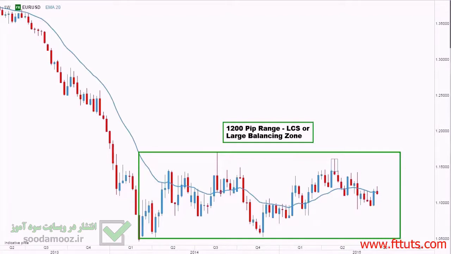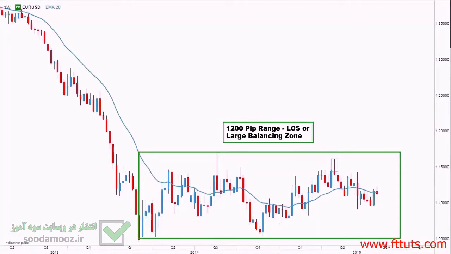And again, if you think about a trend, the deeper the trend goes, the deeper the order flow is to one side of the market. So that's the order flow behind it. But that doesn't have to do anything with interest. There is just a belief in the brain that moves towards balance, homeostasis, an equilibrium or reversion to the mean, as they call it. And so eventually we will gravitate towards balance, thinking the farther this goes in one direction, the more imbalance it is, and it needs to come back to center. So that's part of the reason why large balancing structures or zones happen after big, big, big moves.